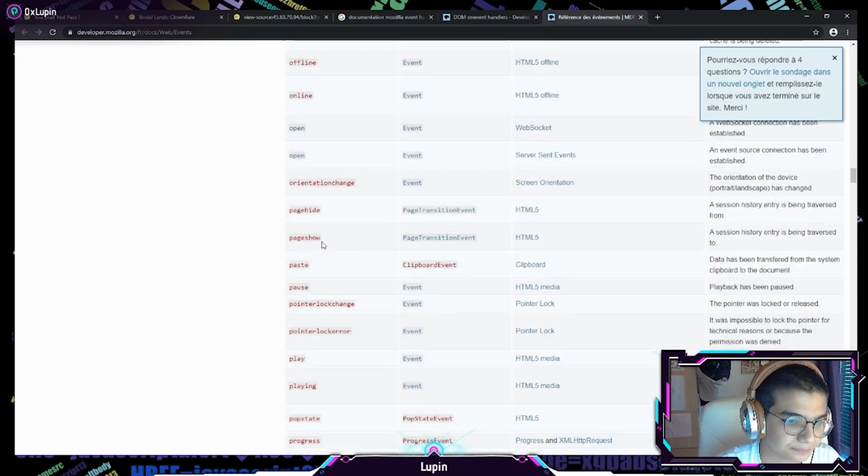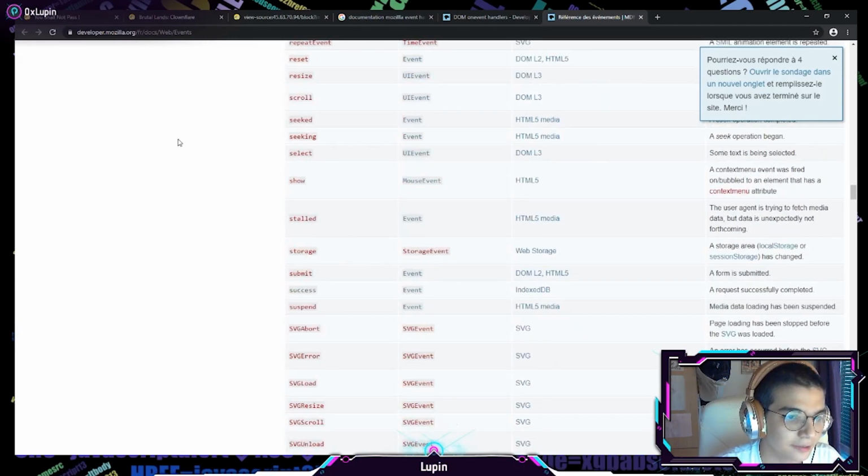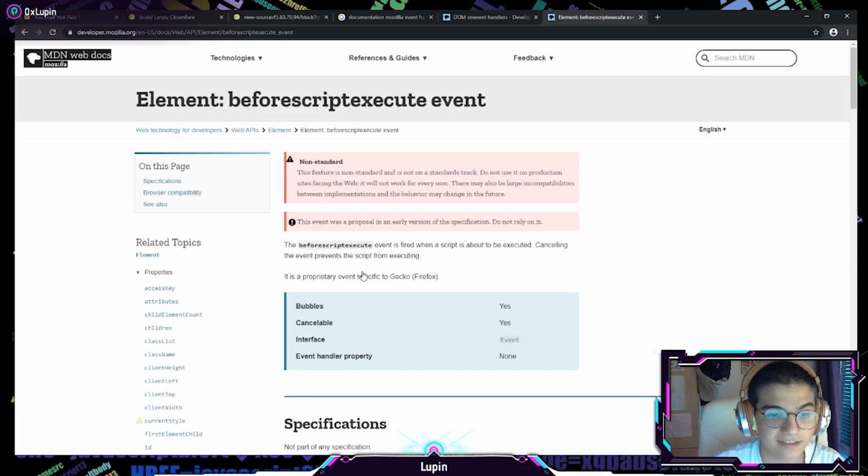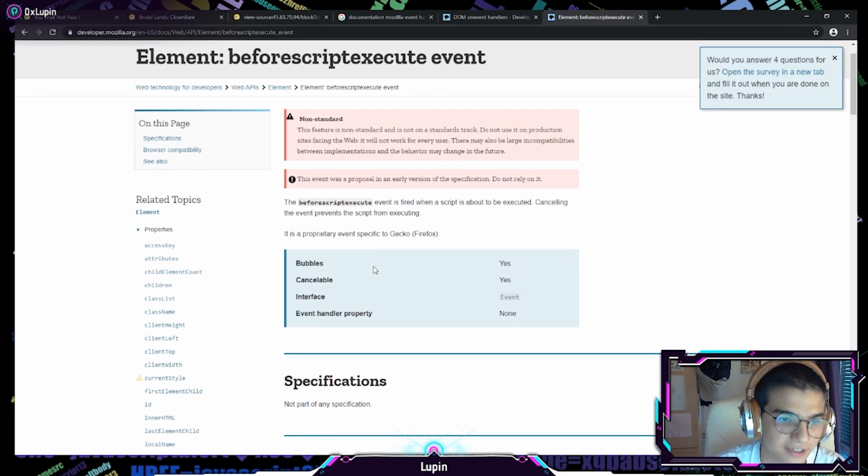Okay, cool. Maybe that one? If you don't know, that one is onafterscriptexecute or onbeforescriptexecute. This is Firefox specific. It can only be used on Firefox.